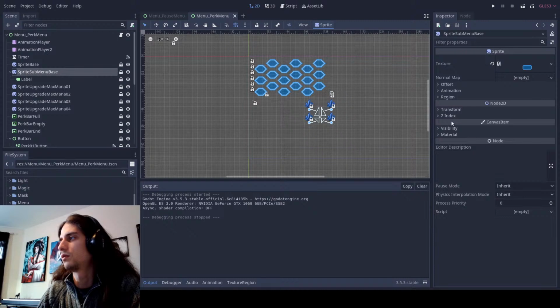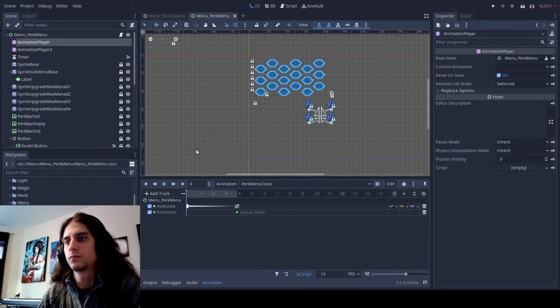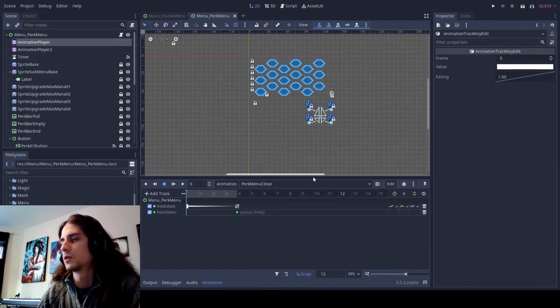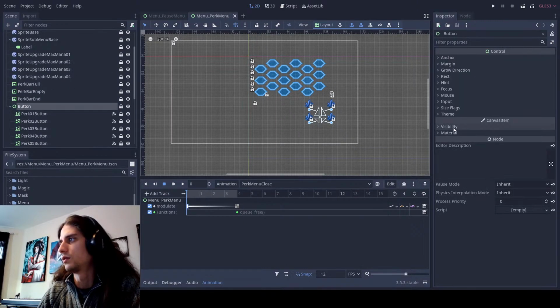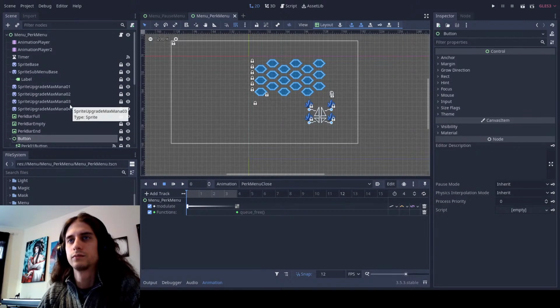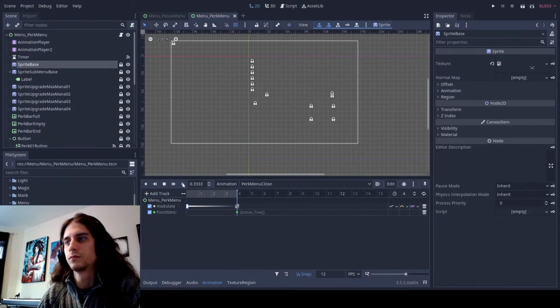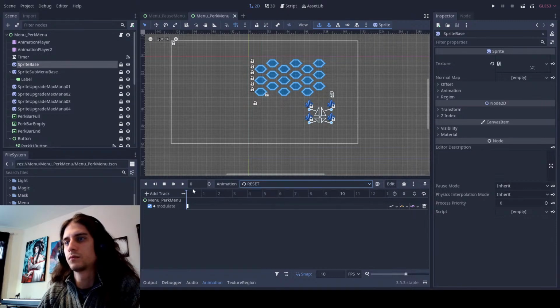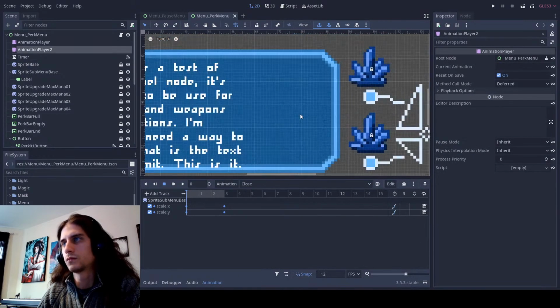Oh, is it the wall? I think it's a wall menu. No? Is it in the animation? 100. Where the fuck does the visibility change happen?